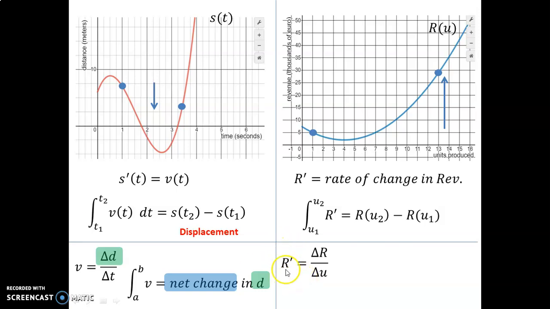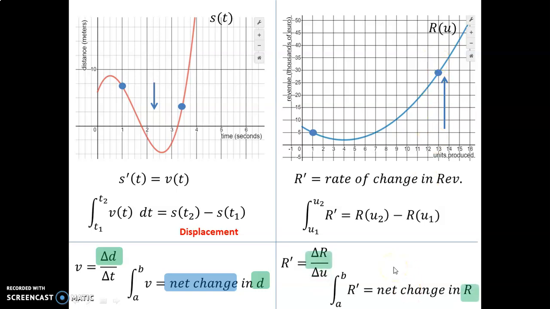here we have our revenue, the derivative of revenue, and that represents the change in revenue based on the change in units, because that's a slope. Change in revenue based on change in units, that's the slope. And then if we take the integral of that derivative, that gives us the net change, just like we had here, the net change in revenue. And that gives us this amount here, how much the revenue has gone up or down, right? Because it's revenue at one point minus revenue at another, so it's the net change in revenue like that.